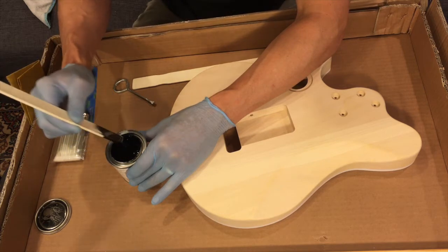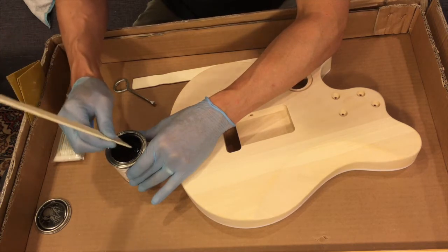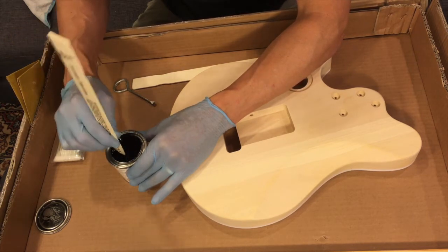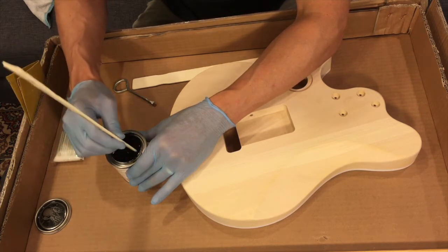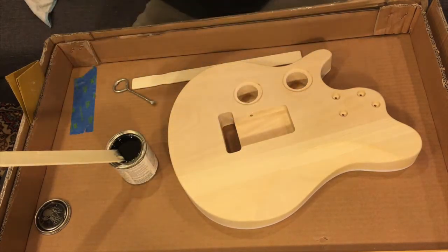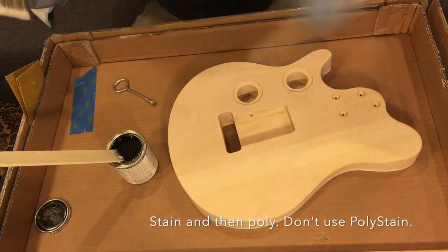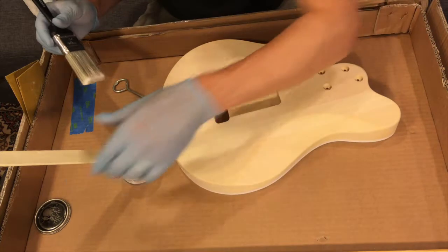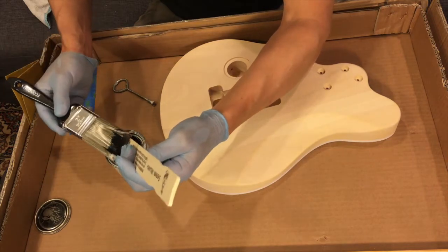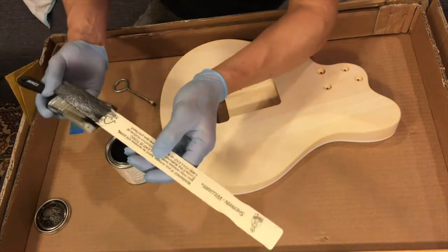It's looking pretty good. Pretty good clear consistency. Actually, MinWax has some pretty good YouTube videos on how to use this stuff. I probably didn't get the best brush for it, which is another very important thing they say. So I'm going to smell this stuff.